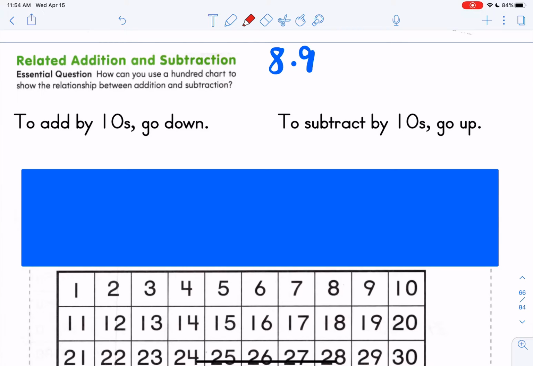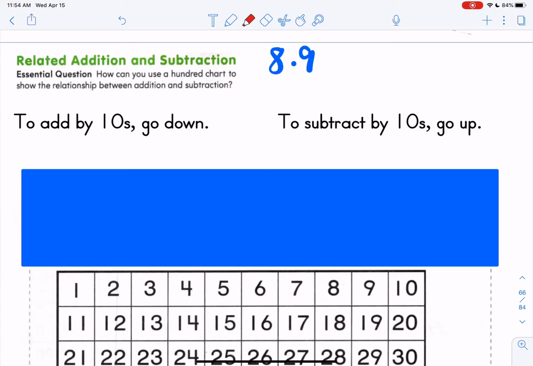For today's math lesson, you don't need your math book yet. I'm going to show you what to do, and then I'll tell you when to go grab your book. What we're going to work on is adding and subtracting groups of 10 from big numbers. And I'm going to show you how the adding and the subtracting are related. And we're also going to use a hundreds chart to do all this. So there's a lot going on here.